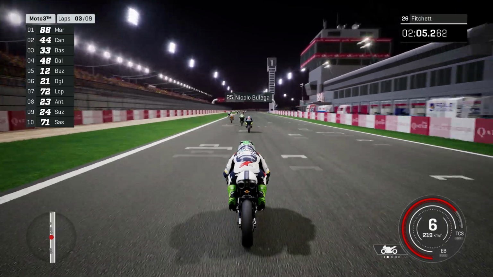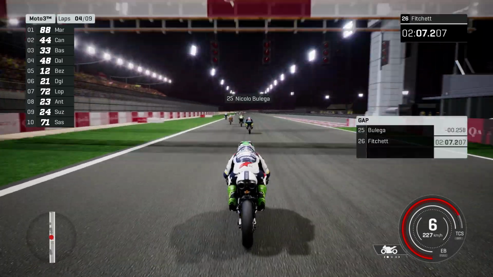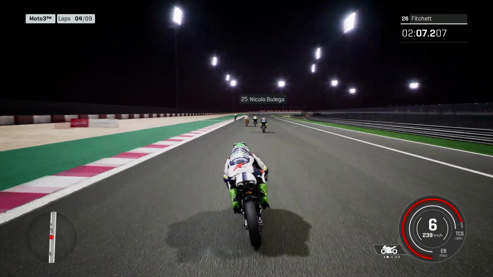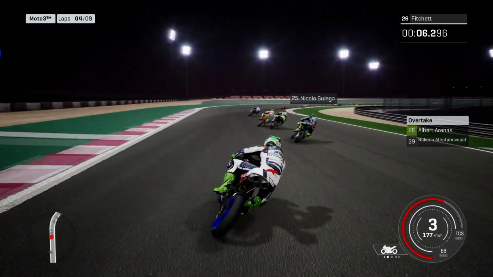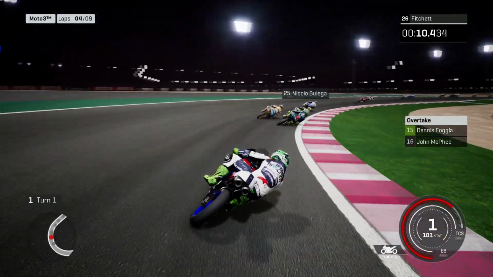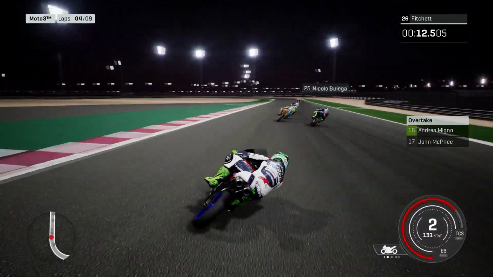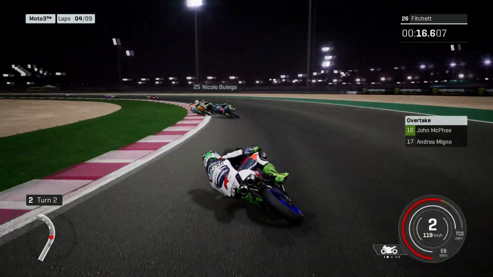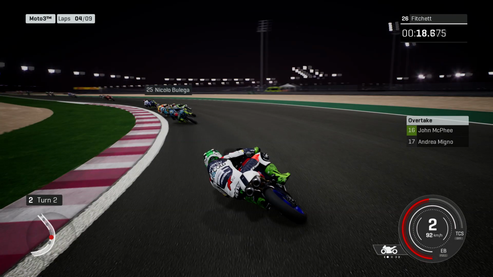Look at the front of the field. Jorge Martin is leading from Canet, and Bastianini 88 from 44 from 33. Quite nice to look at as we now head down into turn number 1, and we weren't quite close enough to get enough of a slipstream from Bulliger to make any move there at the first corner, as he is fighting with someone.